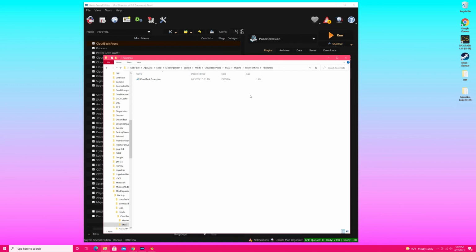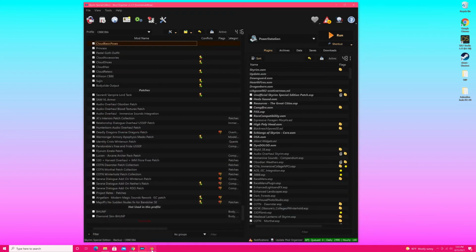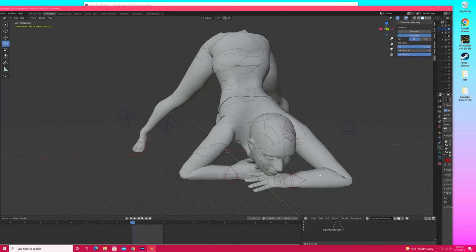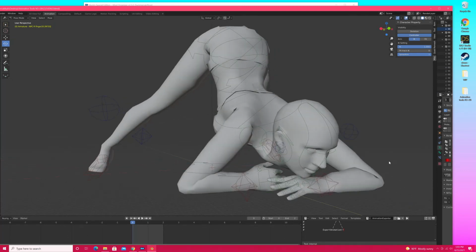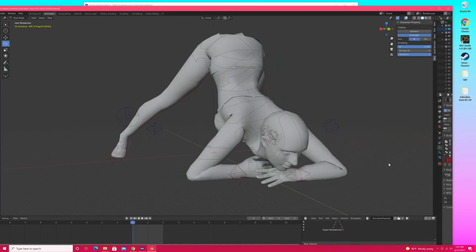But the good news is if you go into game and you're seeing issues with your poses, like maybe the hand or the foot isn't quite in the position that you want it to be, as long as you still have this Blender file open, you can Alt Tab out of game, don't quit out of game, just Alt Tab out.